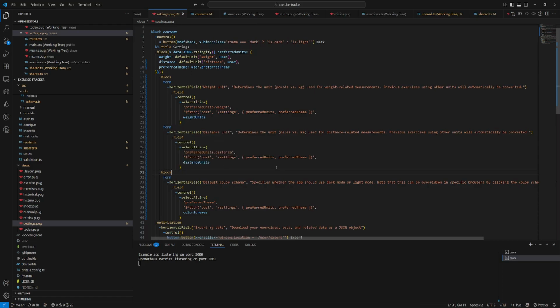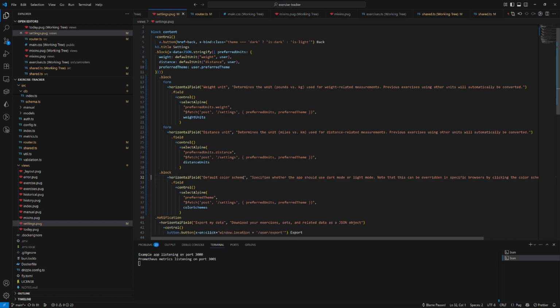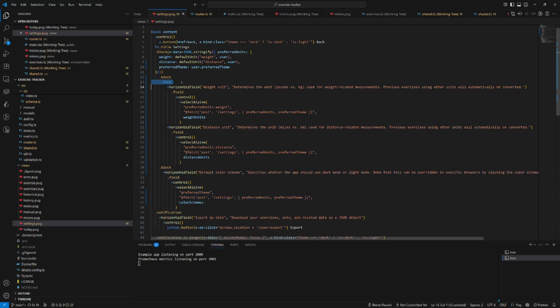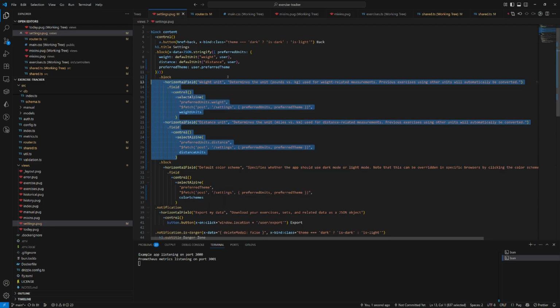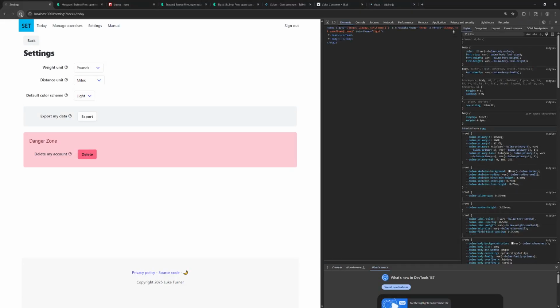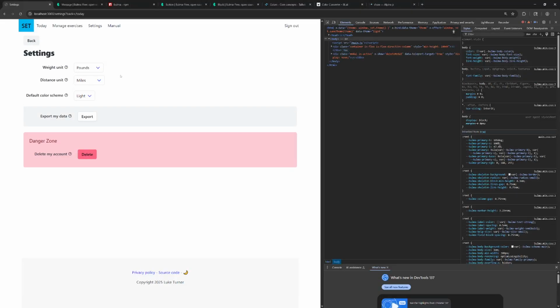Okay. I don't know why these are inside a form for each one. I feel like that doesn't need to be a thing anymore. That was probably a holdover from something. Or maybe I just forgot. I don't know. Let's see.